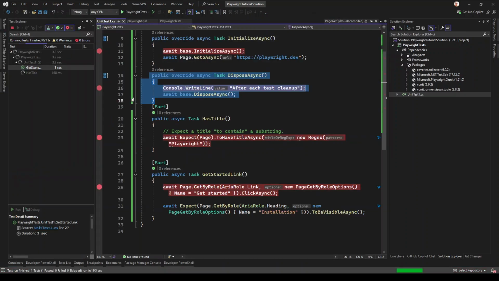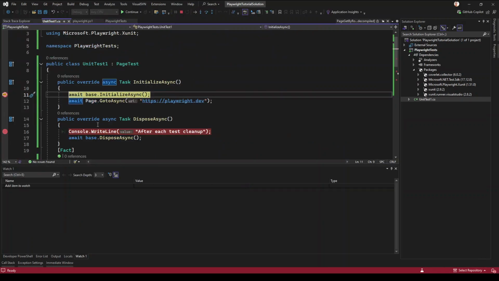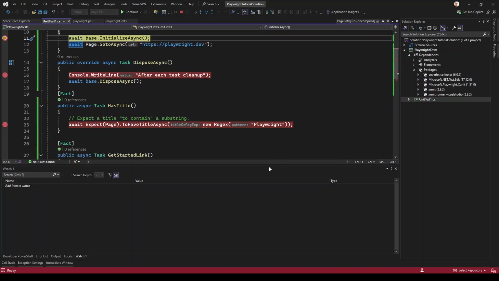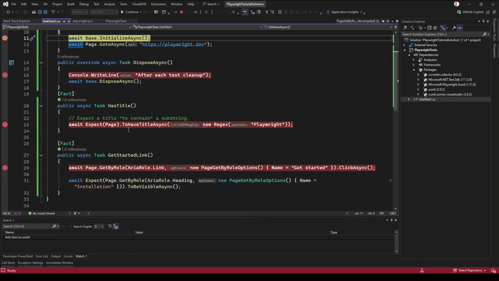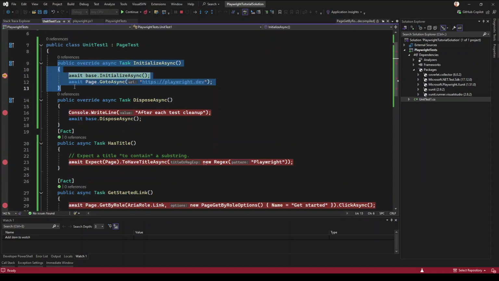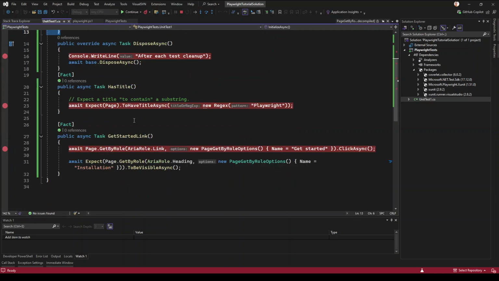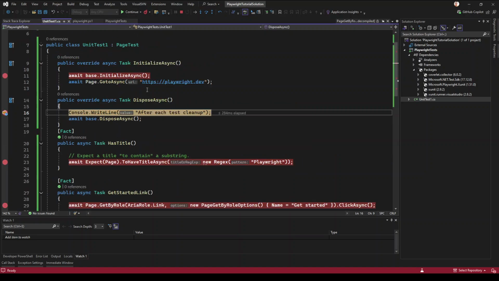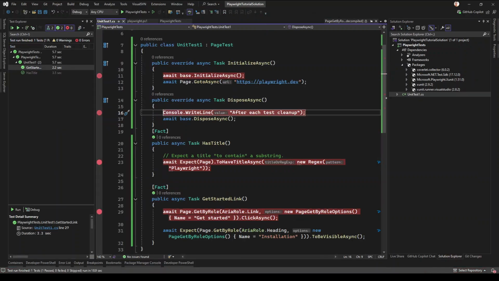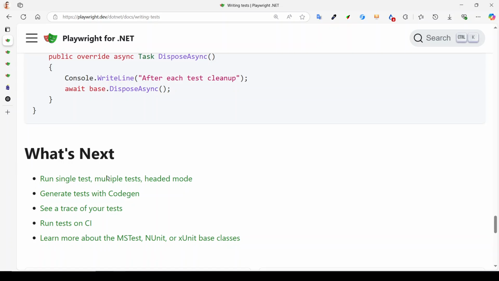Now I'm going to continue, and then I can also debug this one as well. Because everything is run in isolation, again for this one, the initialize async, after that this little test, and after that the cleanup stage. That's it. Great.